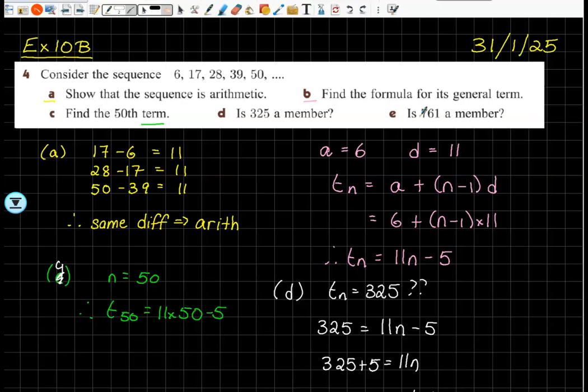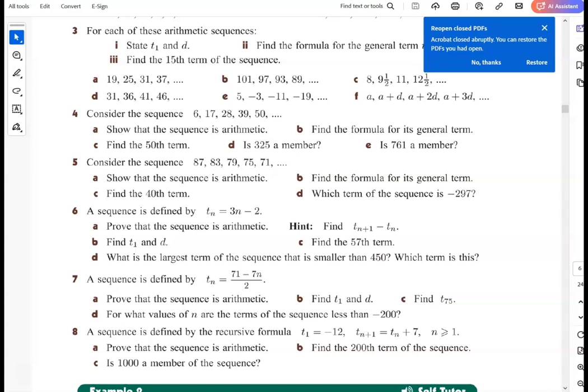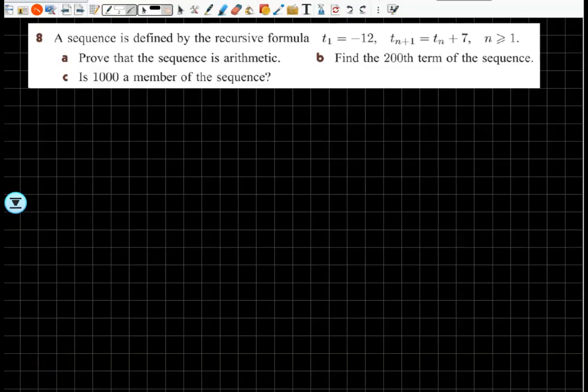Sorry, I'm just going to flick up again. You'll find that a lot of the stuff is repeat. There's just some negative numbers in there sometimes. And sometimes the words are written a little bit differently. Okay, so let's see how you go. I'll be quiet and I'll just move around. How does that sound? Has everyone been able to grab this file? Leo, I'm going to come and add you to the group. Yep. Question 8. A recursive formula, it just means you're using the previous term in that formula.